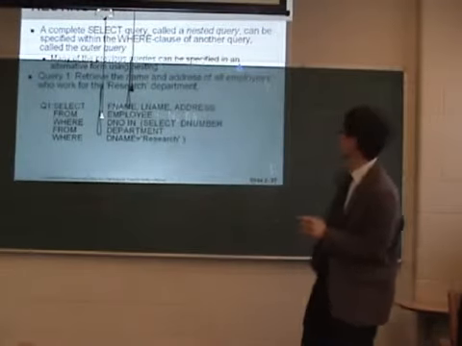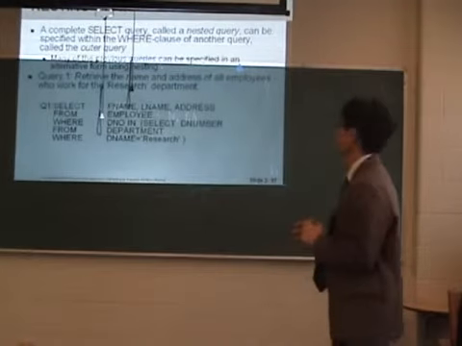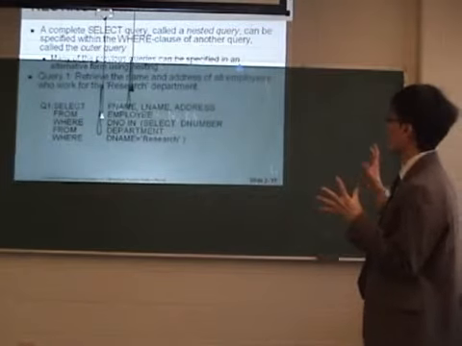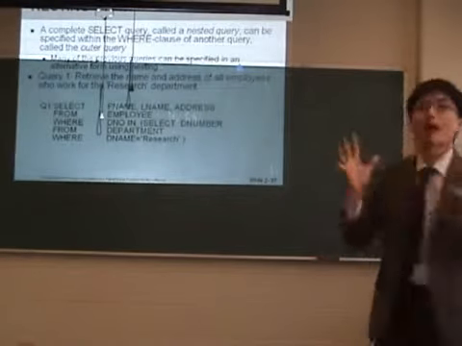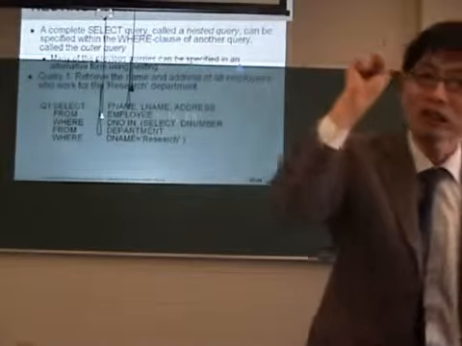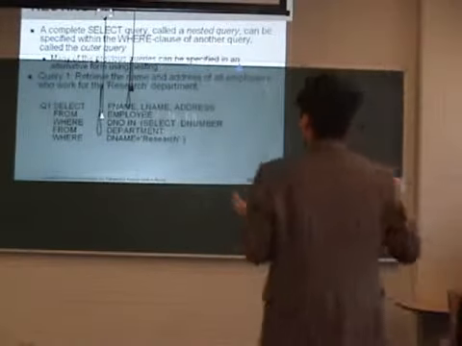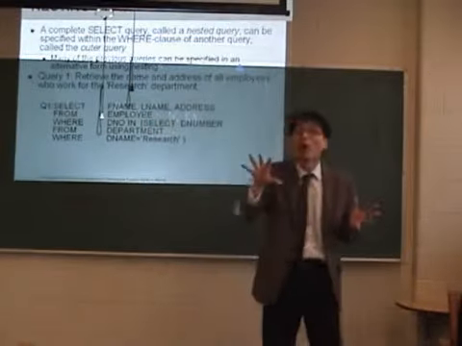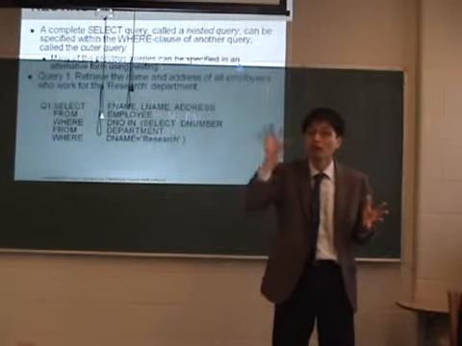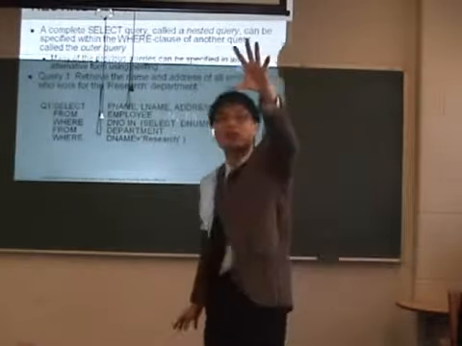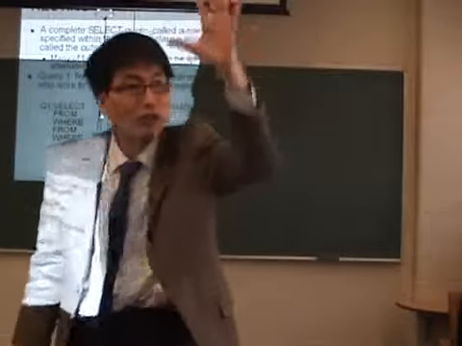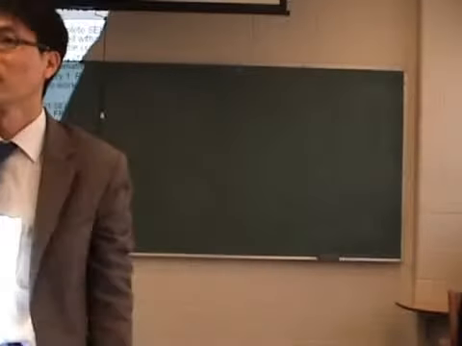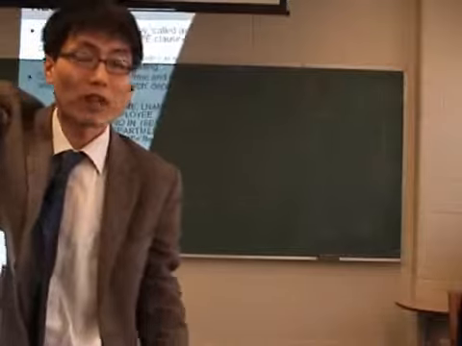Retrieve the name and address of all employees who work for the research department. But think about how we can access such data. First, we can access the department, then find the research department, then get the department number, then compare it with the DNO in the employee table. Can you understand? First, we access the department whose name is research, then get the D number. Then the D number is the same as DNO in employee. That's the way.